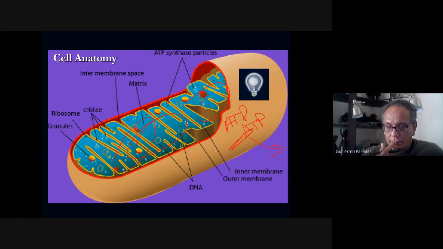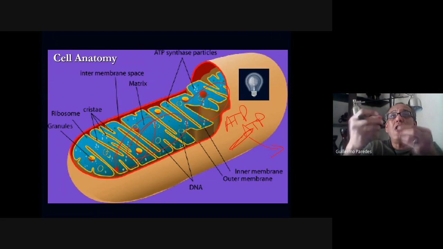Now, the mitochondria vary in number. They are like small factories that provide energy. For example, one of the organs with the largest number of functions is the liver. Imagine the liver has 512 functions. Imagine a factory that, instead of producing one or two items, produces 512 different objects. It's a very elaborate factory, and to do that it needs a lot of energy. So that's why the liver cells have a lot of mitochondria.